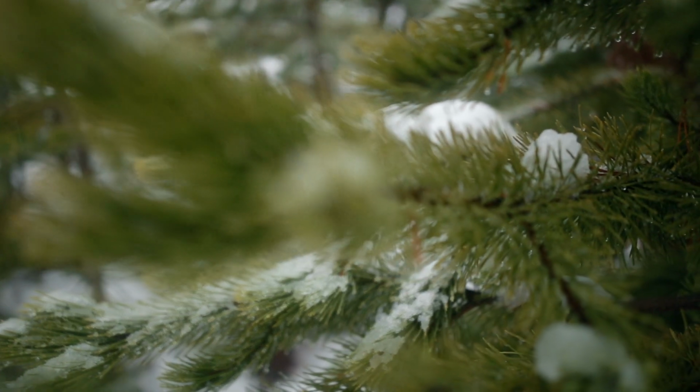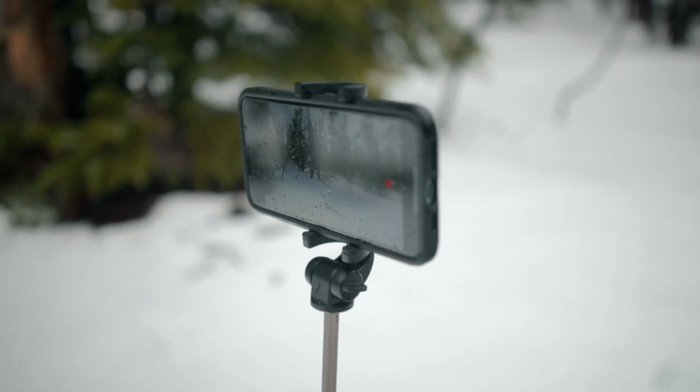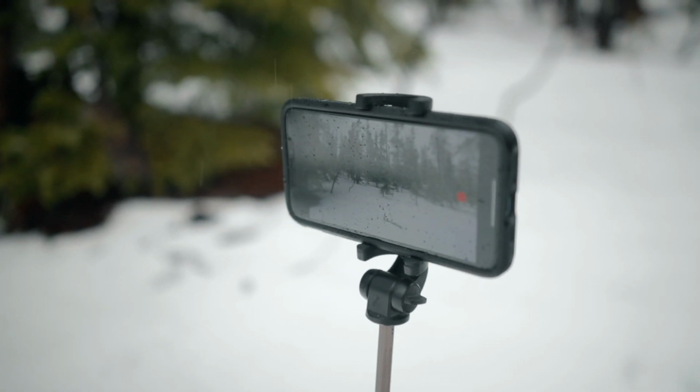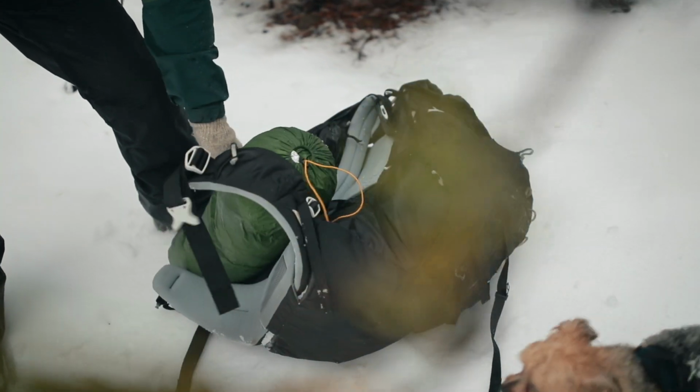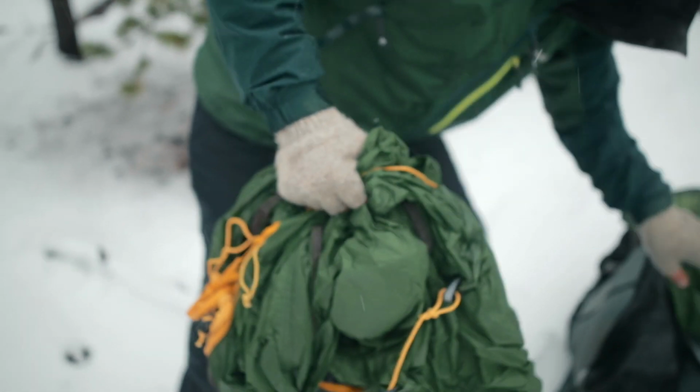All right, so the very first thing we do anytime we get to a campground is, because weather's unpredictable in certain places, you first want to build your shelter. So we first set up our tent because we can worry about everything else later. As you can see right now, it's snowing, but there's a chance that if it warms up, it's going to rain. Usually when we come here, Katie watches Bernie, sets up the poles, and then I put everything together and she fixes up the interior of the tent.